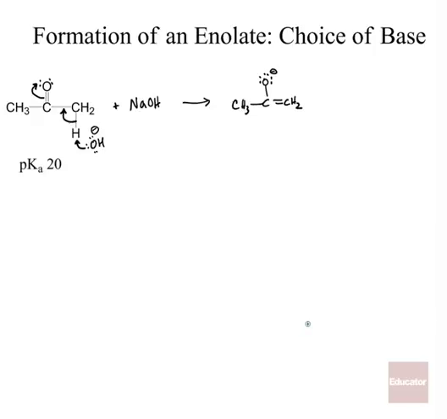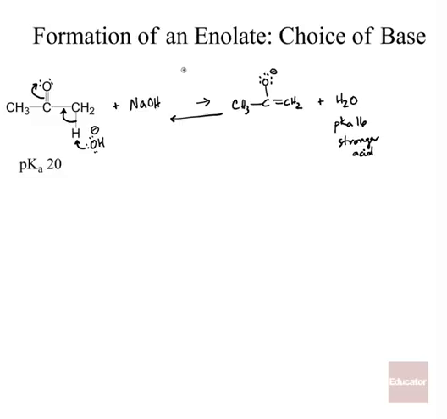And what's the other product here? If I used hydroxide as my base, I just formed water. Now, water has a pKa of about 16. So when we compare these two acids, the acid in the forward direction has a pKa of 20. The acid in the reverse direction has a pKa of 16, which is the stronger acid. Water is the stronger acid. And how does the equilibrium lie in a proton transfer reaction? It always lies in the direction of the weaker acid-base pair. So this reaction can happen, but just to a small extent. It's actually the reverse reaction that's favored in this case.